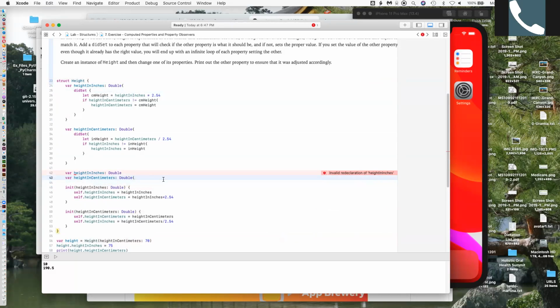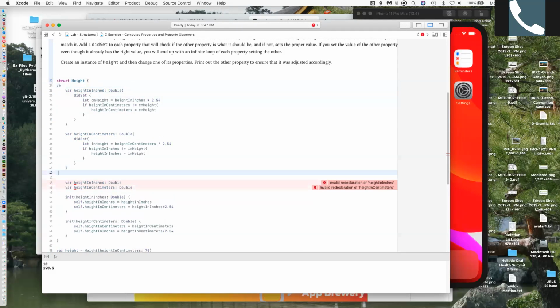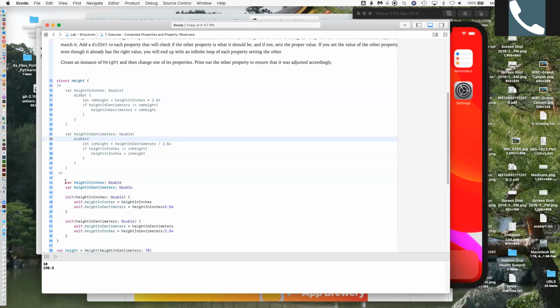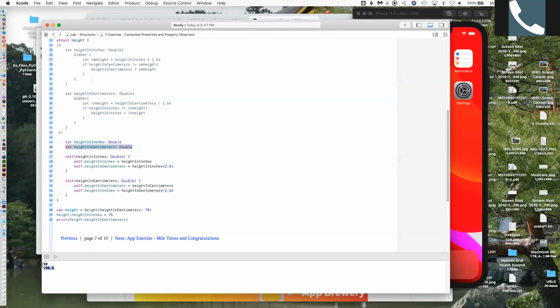Right, but if you change something, it doesn't know to redo it because you're not passing in anything. So what I'm trying to do here is a little test to see if it will run the same for me. I just took out all of the didSet functionality, and I left the height in inches and the height in centimeters the same.